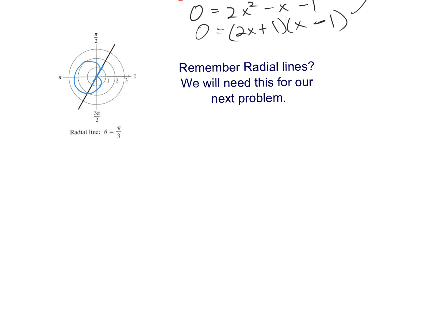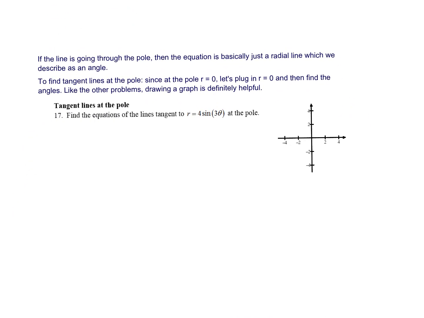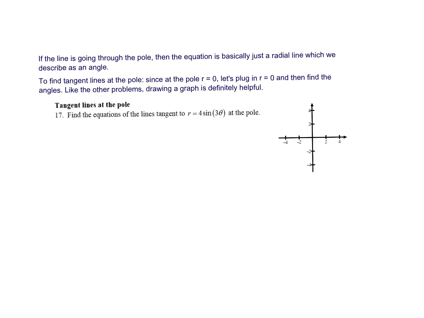Then your answer is just going to be an angle, a radial line, because that's how we write those in. So this is the only time when they ask you to write an equation of a tangent line that you don't change it to rectangular, is if they say do the tangent line at the pole, because it's super easy to write the equation of a tangent line in polar at a pole. You just write the angle on it. So on this one, all you're doing is, if I'm going to write an equation of a tangent line at a pole, this one, let me see, I don't think I have it written on here.